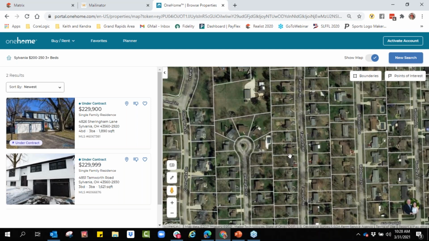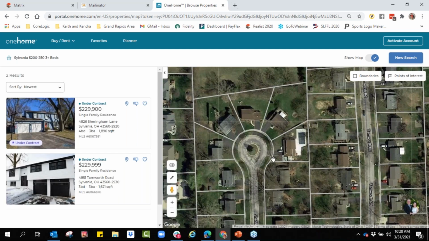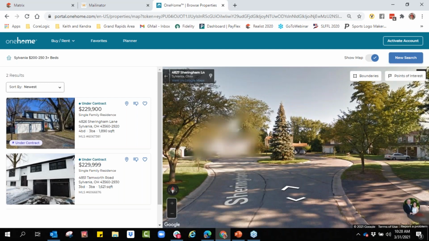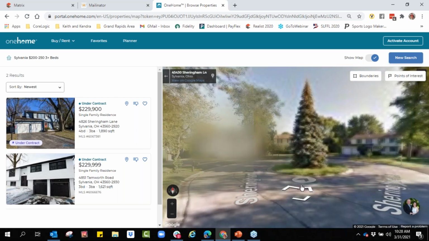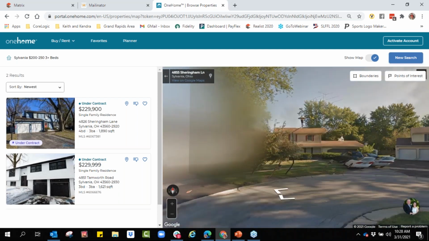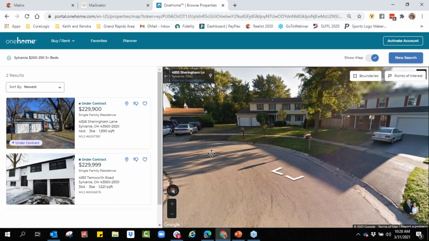Hybrid view just gets the boundaries on there along with the street names, but also the parcel boundary lines there too. But now they can see the map and see it a little better. See how many trees are there. Here's that peg man. So there they can just drag this over, and if available in a neighborhood, they can click on it right here. And now they can see it. There's the roundabout there. Okay.